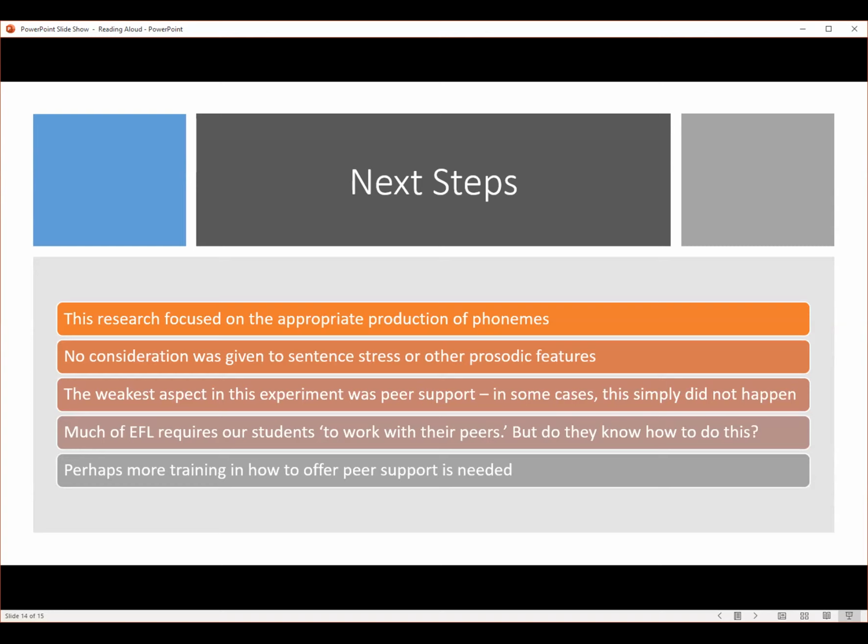They didn't really work together very much, which I thought was a bit of a shame, really, because it also shows that when I send my students to breakout rooms to do collaborative tasks, I have to manage them very carefully because I can't really entrust the task to my students, not universally. Some of them, yes, they really took it and ran with it, but with others, no, you could see that there was that reticence, or simply they didn't know how to do it. So that's now leading on to the next thing for me, which is thinking about how to train my students so that they can offer more peer support.